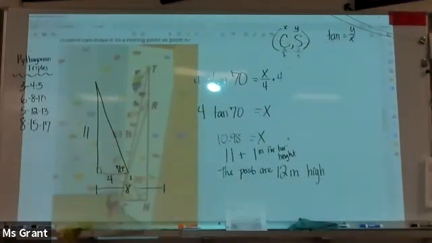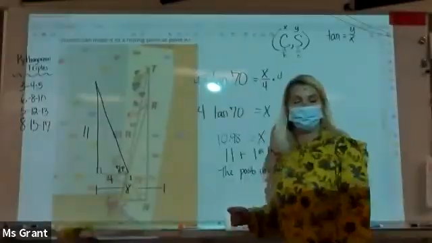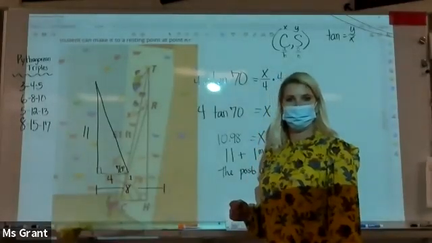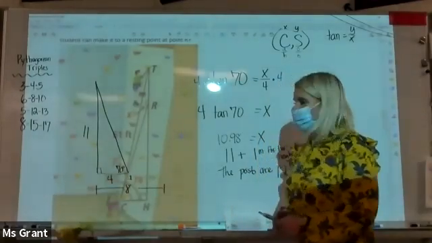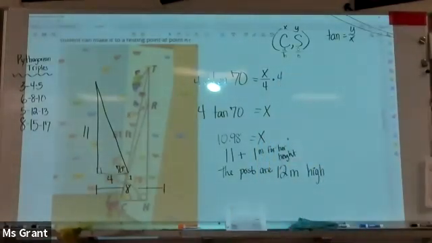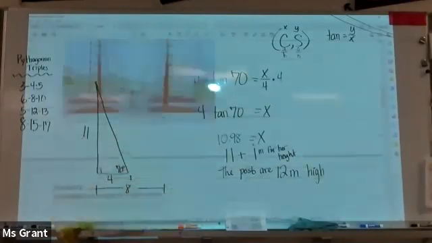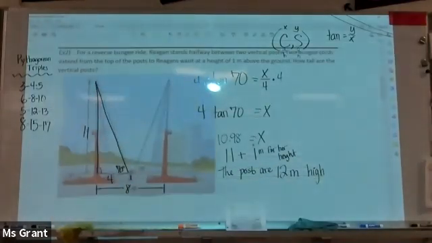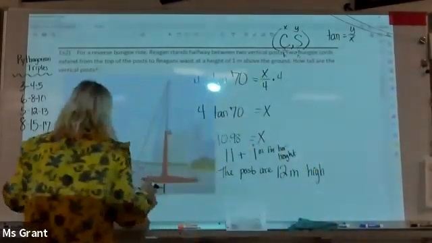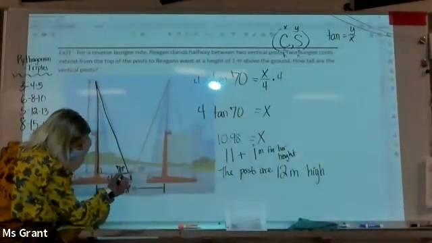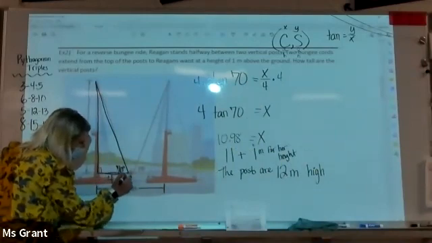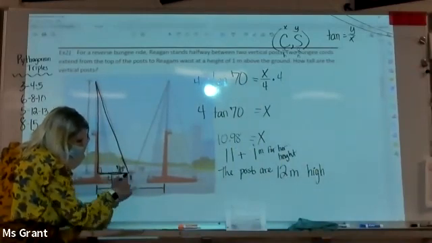Okay, I got to get the picture. What's that? Can you explain why did you add the 1? I didn't understand that part. I added the 1 because look at where the angle is. Look where the angle is. This 70-degree angle starts in her waistline, where the bungee attaches to her body.